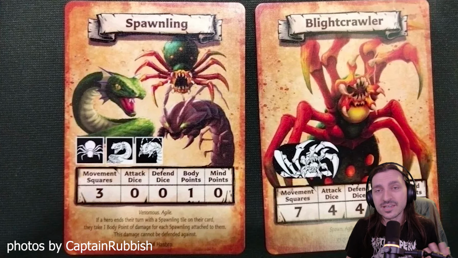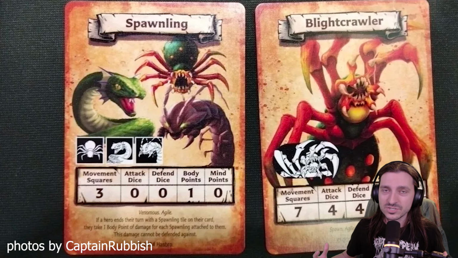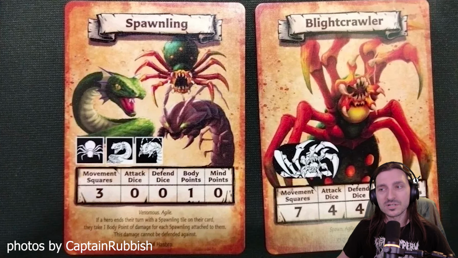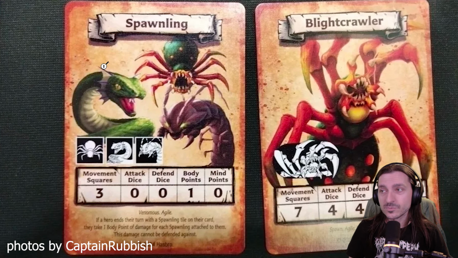It has keywords at the bottom of its monster card: spawn, agile, and venomous. These keywords are going to be common to a lot of the monsters that are in this expansion, and they have specific meanings, as you would guess, as to how the monster behaves and what kind of traits it has. So we're getting a lot of stunning new mechanics in this expansion as well that will be ripe for the pickings of the homebrewers.